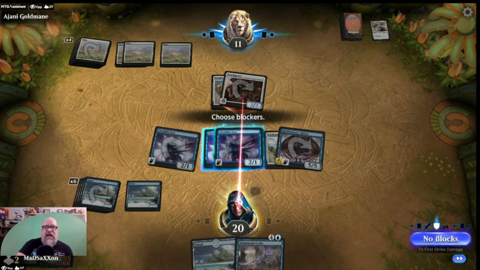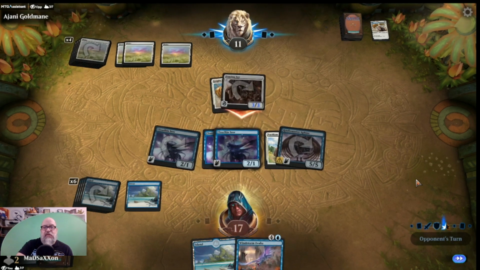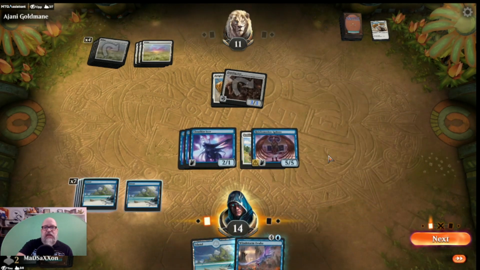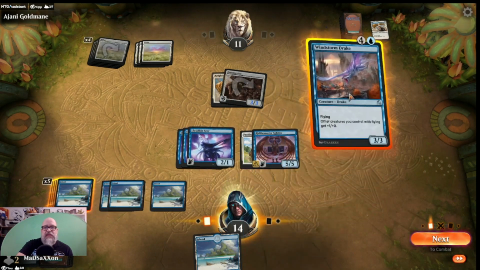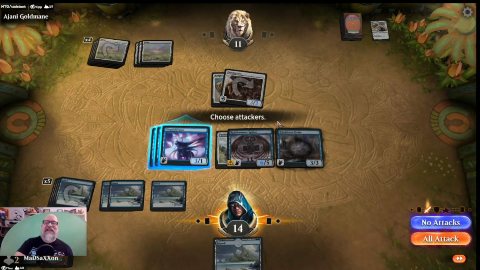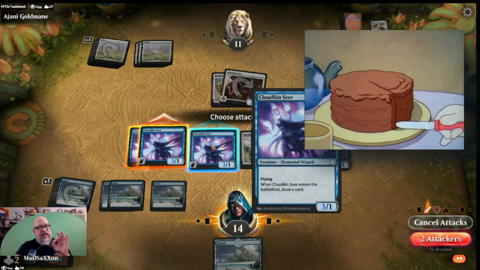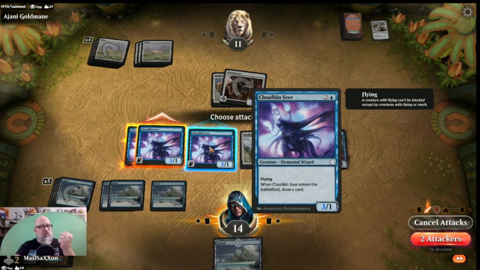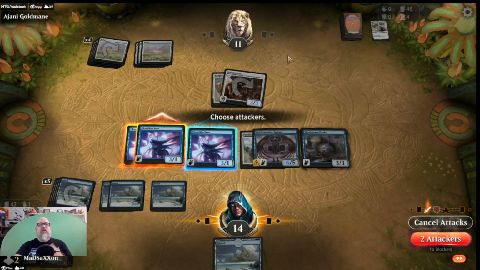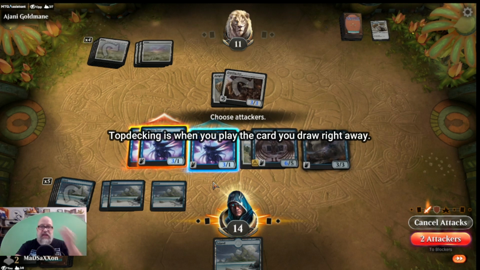I am so far ahead, I can take the hit for 6 damage and not be worried about it. I can drop this and this. I can now swing in for up to 9 points of damage, but I'm not going to do that. Don't be greedy. This is tough because normally I am aggressive. I see that they are top decking, meaning that they are hoping to pull something from the top of their deck. Otherwise, they're only going to do 6 points of damage, and I'll get them again.